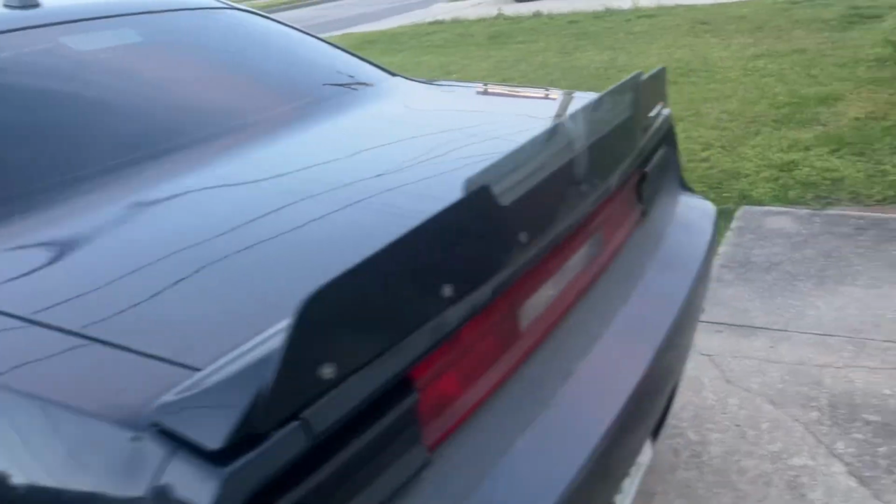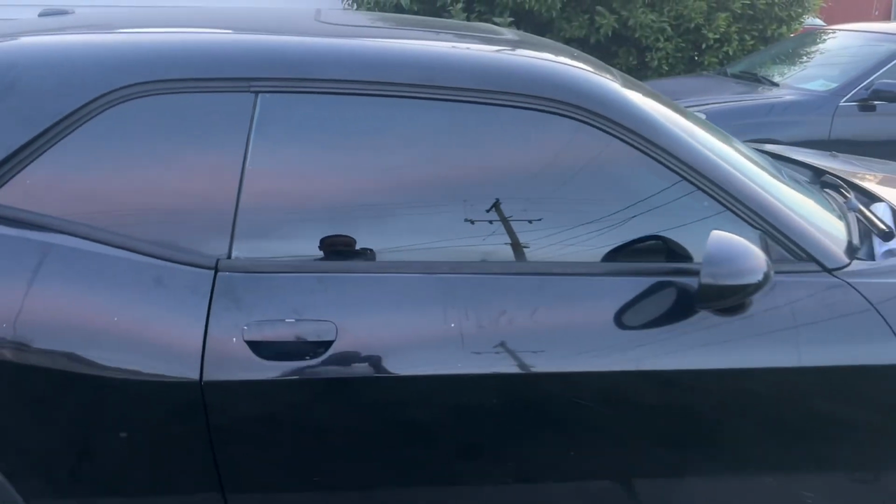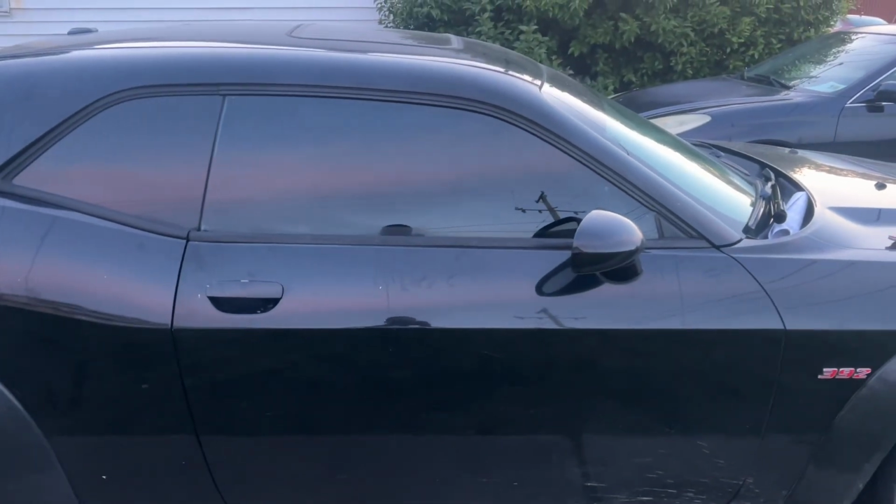Kind of getting late. Got that one in the back done, and got these two done. Can't see through this side. That's how it's supposed to be.